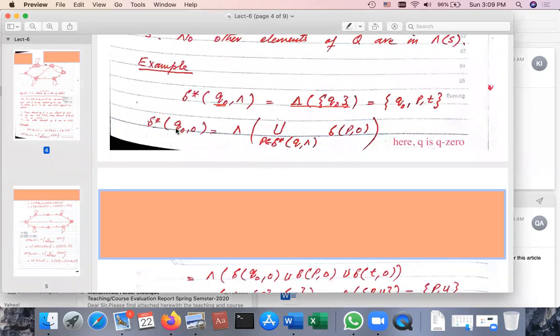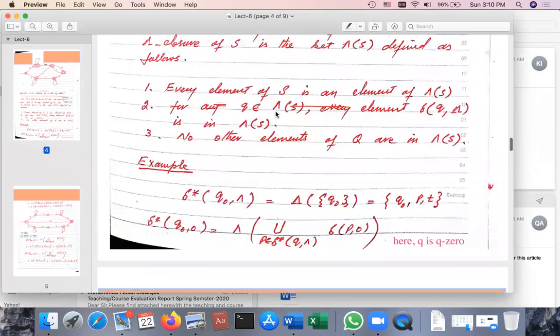Now again, delta star Q0 and 0. Now I am taking a string 0, one step ahead after this null. So delta star Q0, I am at Q0 and I am taking this string 0. And now I have to see on which states I can reach, but now I have to consider null implicitly, which means automatically, according to the definition of my previous knowledge of null closure.